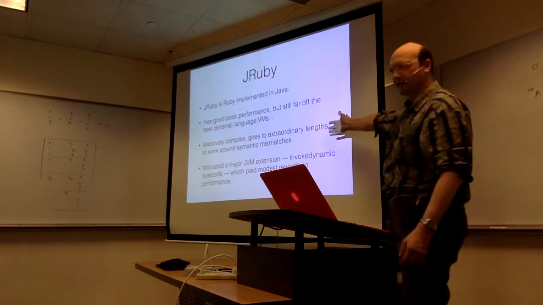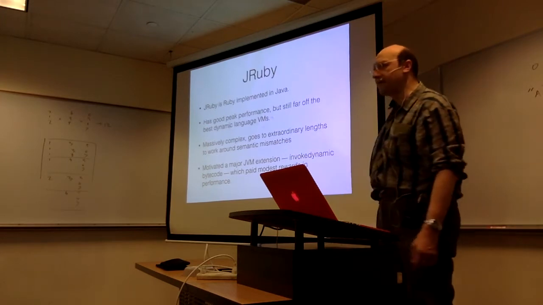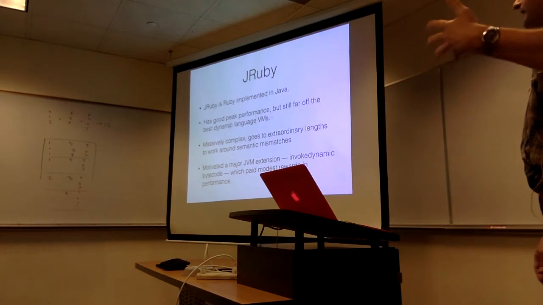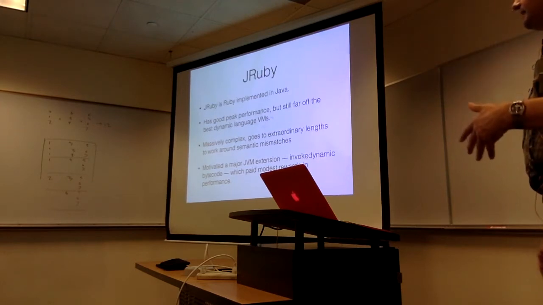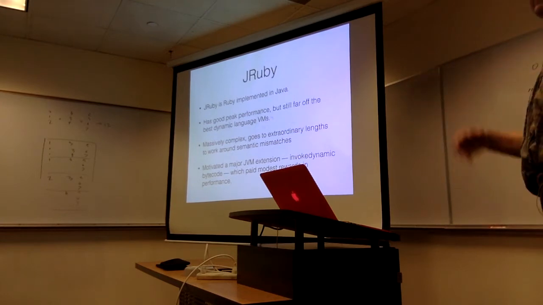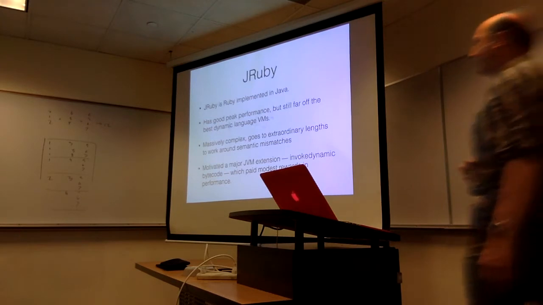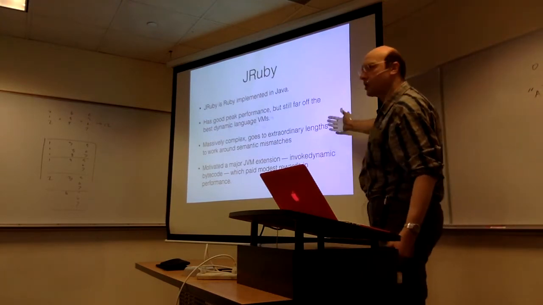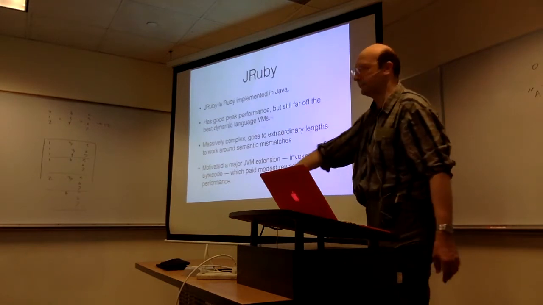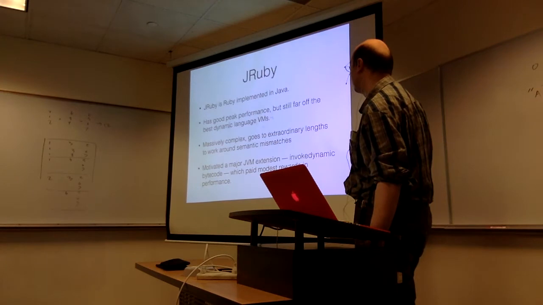So JRuby is like a couple of million lines of Java code. It's big. Now, a fair amount of that is library, but there's also a fair amount of code in there that tries to, in effect, generate very special bytecode that's known to run reasonably well and not do it in the sort of straightforward and obvious manner. So it has its own dynamic compiler generating bytecode, for example, in addition to the one that's in the VM. And that's kind of a sign that something's not quite right.